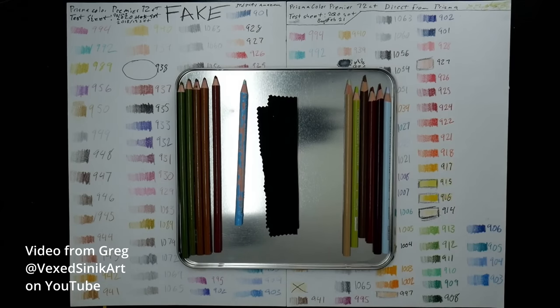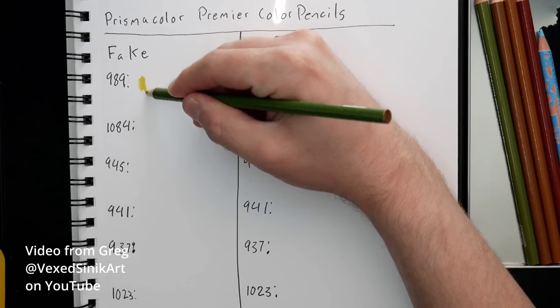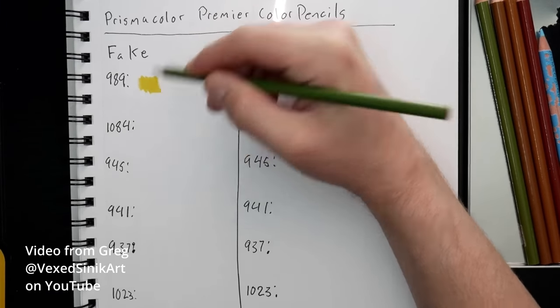So, is there any evidence that counterfeit Prismacolors actually exist? The ones to the left are fake and the ones to the right are real. They are in the same color order on both sides by name and number. As you can see, they are very different. I cannot in good faith ever recommend this product to anyone, nor again spend money on this brand. I think it's a legit fake.